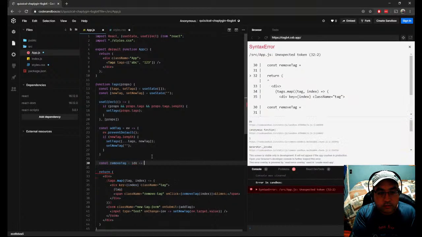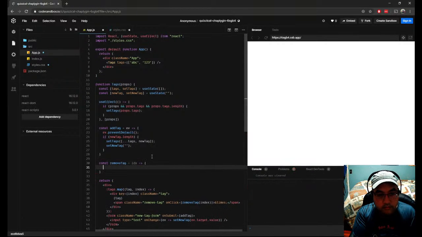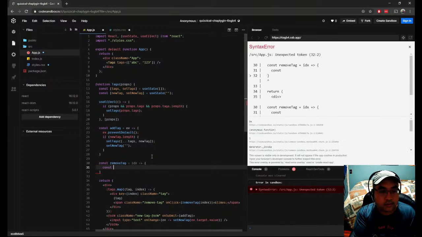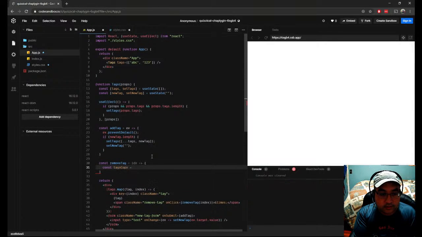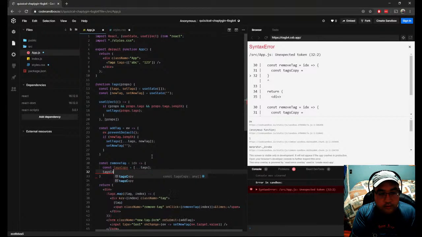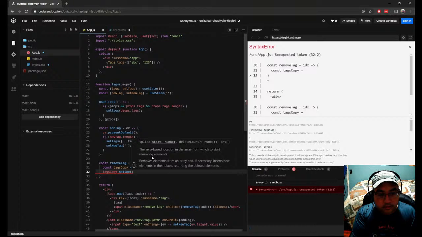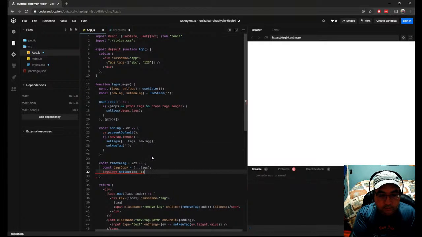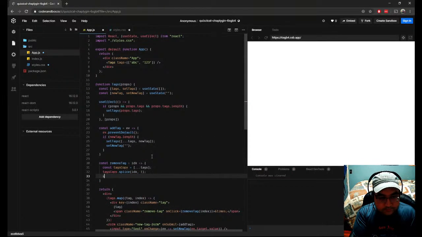So now we have to copy the tags, copy, and splice on the index, and we just want to remove that one element.